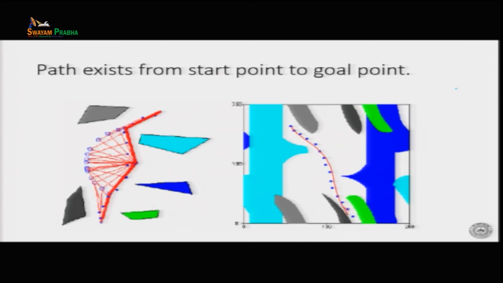Now if you look a little further at this case, now this path is from here to here. Now this is connected because it is in the same space, so this is connected. So which basically means the manipulator can go from there to there, it is in connected space. Okay. The space is connected.